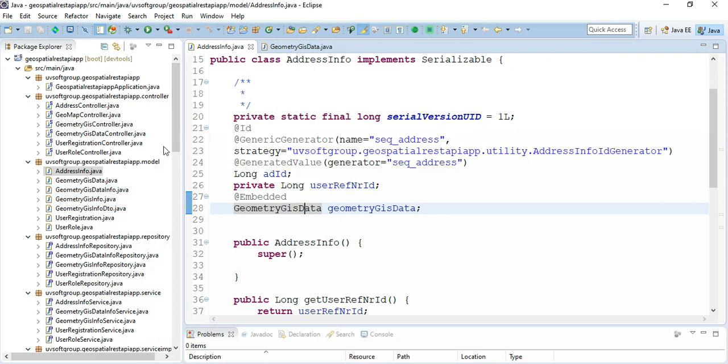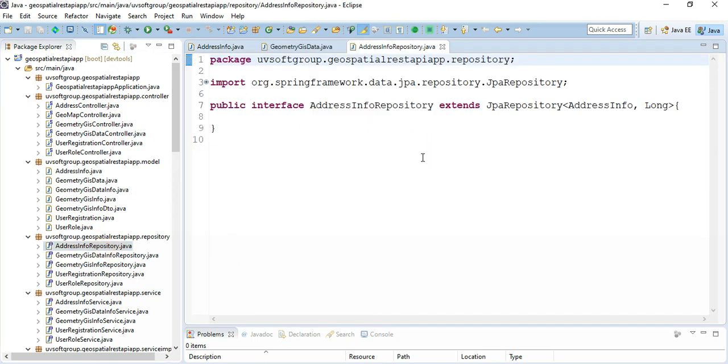And for the relationship case, I will go to the next one. Let's finish this part. So you define your address information repository and extend the JPA repository, and you pass your model. That means when you extend the JPA repository, these models have their own CRUD operations and other functionalities. You can have a CRUD repository, a paging and sorting repository. I will show you all the possibilities and the difference between the CRUD repository, JPA repository, and paging and sorting repository.